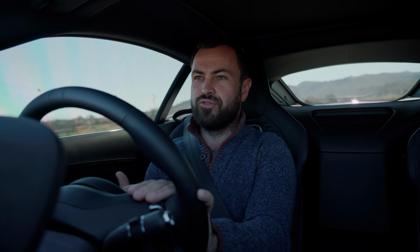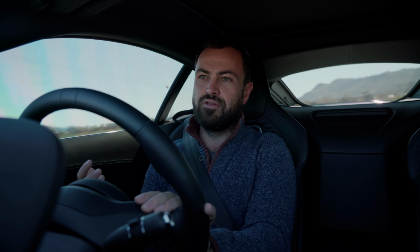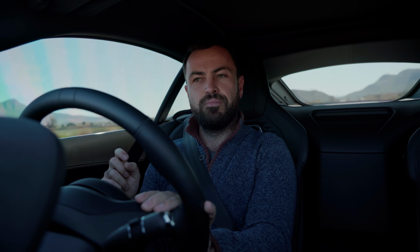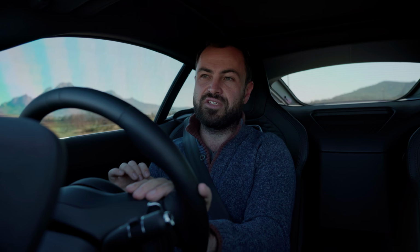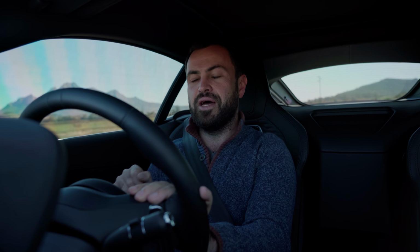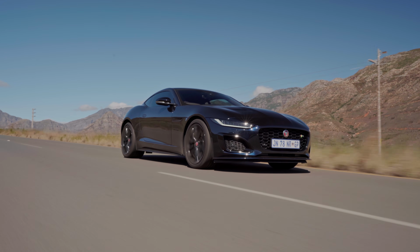So if you are looking for a big, noisy sledgehammer and you've got 2.4 million rand, then go for it. But if you're looking for something that's maybe a bit more interesting to drive, definitely not as fast, but with a fantastic V6 howl going for it as well, then I think for half this money, you will definitely not be disappointed with a lesser F-Type coupe. There's some good buying advice for you there. Eh? Some good consumer journalism.